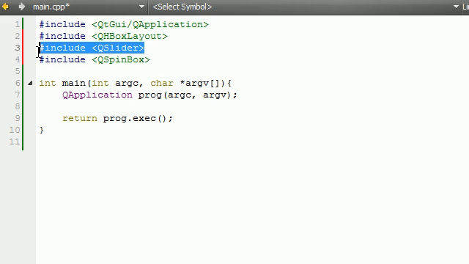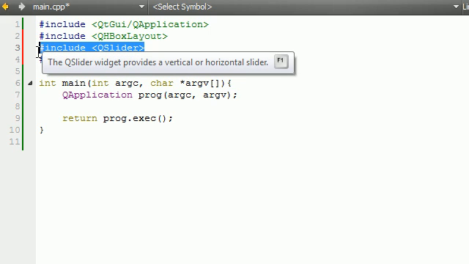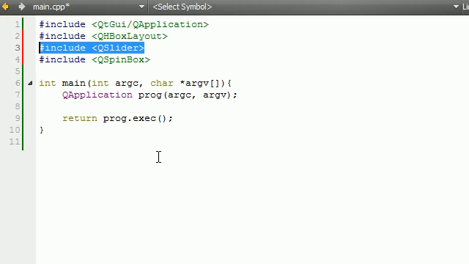Now what a slider is, you know that you can grab that little nub and slide it left and right. Photoshop has this a lot whenever you're altering values or levels or something, but you'll see later on it's pretty much a slider that you can slide left or right to adjust the value.